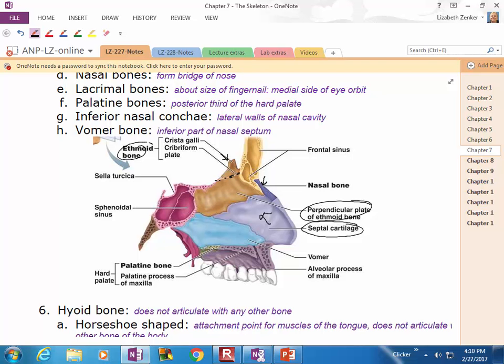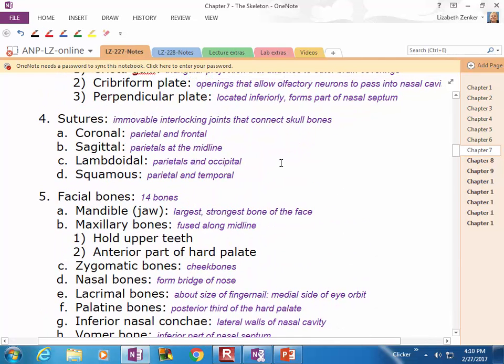But okay, so let's look at the sutures. These sutures are immovable interlocking joints that connect the skull bones. We pretty much consider them as not really movable, but if you squish your head together, you relieve headaches sometimes, or you can feel like there's a little give. Most of that give you're feeling is your muscles and the soft tissue on the outside, but you can kind of feel your suture bones if you do that palpation thing where they talked about feeling the different areas in lab, where it said you could do that at home.